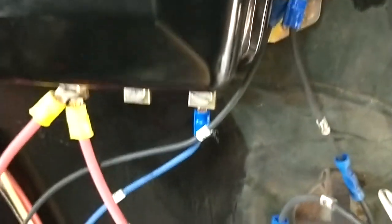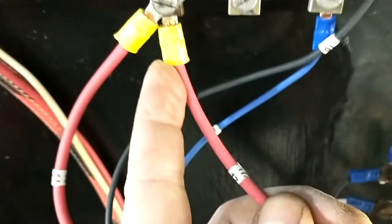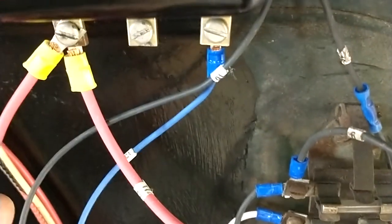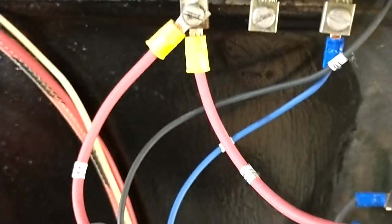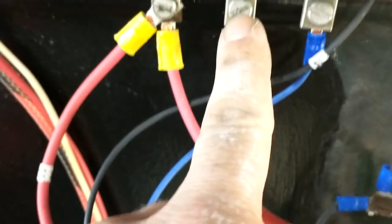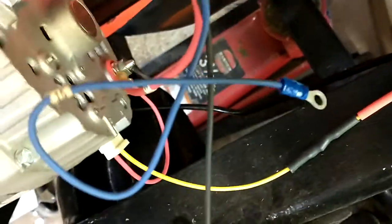So for switching to the alternator, basically this is the battery power that goes up through the ammeter. And basically what you want to do is take this wire and attach it directly to the alternator. Well, it doesn't reach, but the field, the ammeter, hang on, what's it called? One of the wires coming off the generator. All I did was move it over here. It's supposed to be in the middle. I moved it over here, and it just goes down to here. And I use that as my power. It's a thick gauge, so it's sufficient. And then, I gotta tie that back so it doesn't touch the headers.